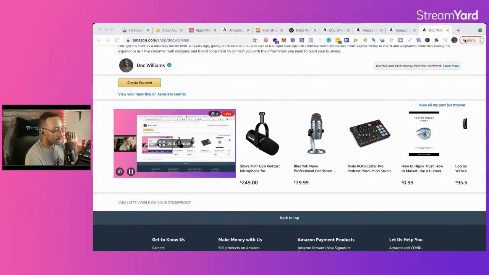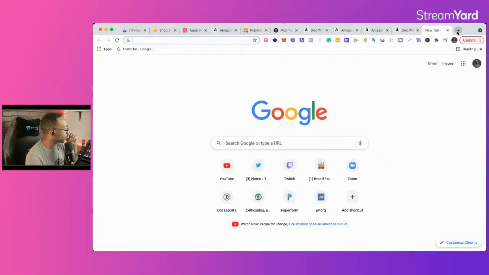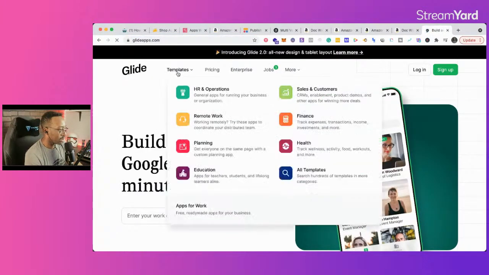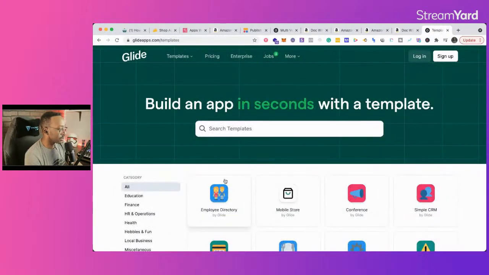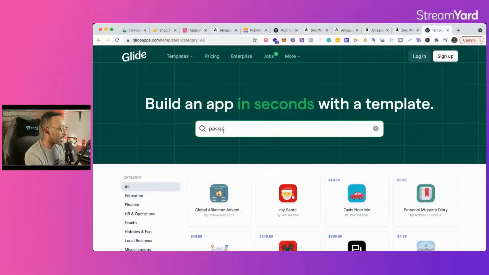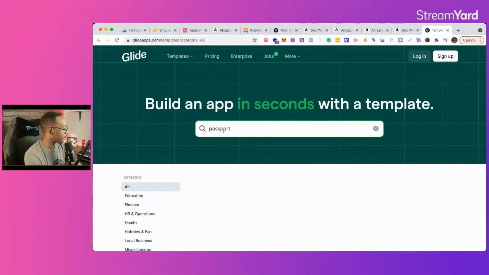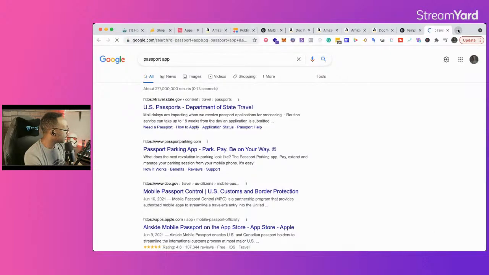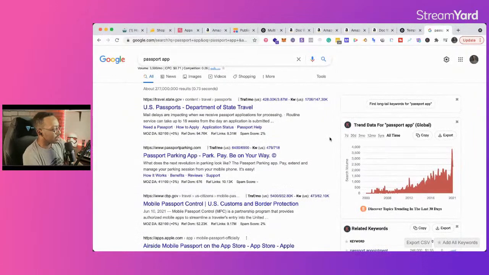Yeah. Okay, so let's talk about this for a moment. So you're saying you want to build an app, a passport app. Okay, so first of all, I'm going to look at a couple different places if I'm going to try to build something like that. But Lawrence, I need in the details what that means. I've never seen a passport app. Let's see if I just passport app. Yeah. So you're just, it's like they're visiting a place and get a stamp. Okay. And you want them to actually be at like customs, you're saying?